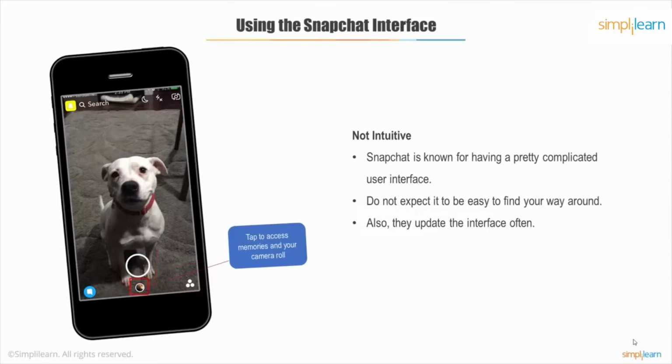The little image underneath it allows you to access the camera roll that exists on your phone. So maybe you've taken a picture or a video, just as part of your everyday camera usage, and you want to be able to pull that in and use it within Snapchat. And then finally, the three little dots that appear over in the bottom right-hand corner, you're going to tap that to access stories, both your story and your friends' stories. And keep in mind, those stories are the compilation of snaps and videos that people put into the mix over that 24-hour period.